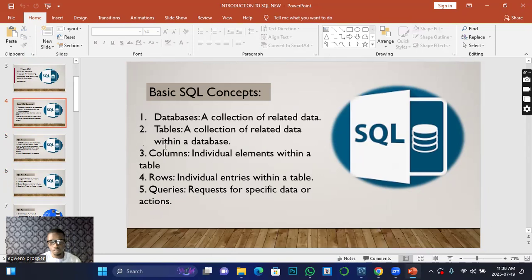SQL is a server-side programming language. That is, it can only run on a server. Am I communicating? Now, what is a server machine? Or what is a server? What is the server we're talking about?